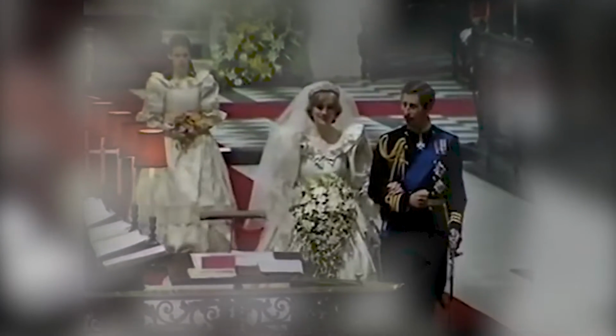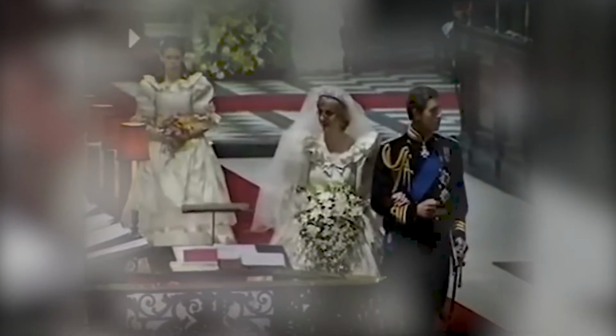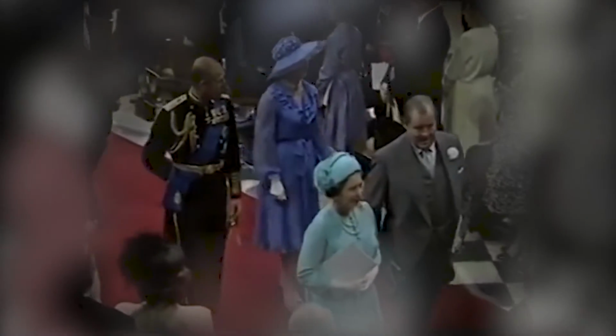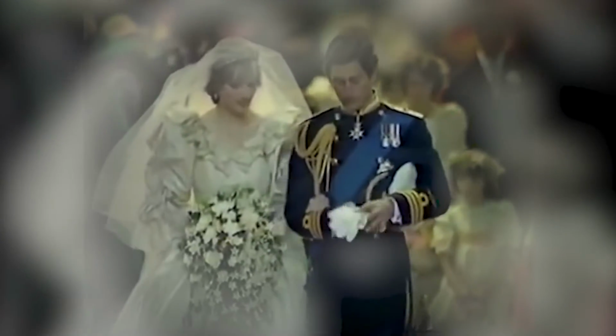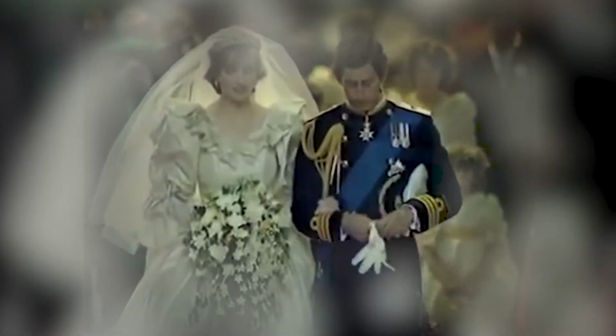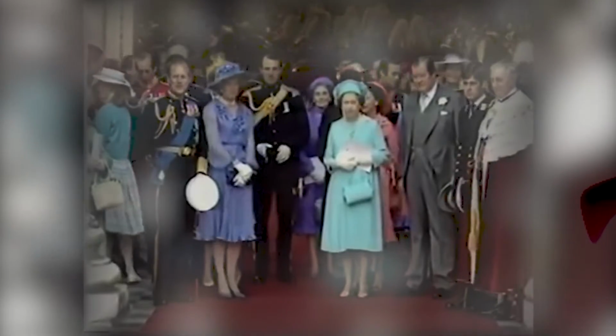Everyone was thrilled when Lady Diana Spencer married Prince Charles in 1981. The dress was perfect, the ring was unforgettable, and the couple was so sweet. Everyone couldn't get enough of the romance, and that's why you've most likely seen over 1 million photos from that day. Still, there are some lesser seen photos that deserve their moment. Prepare yourself for some rare photos of Princess Diana's wedding to Prince Charles.